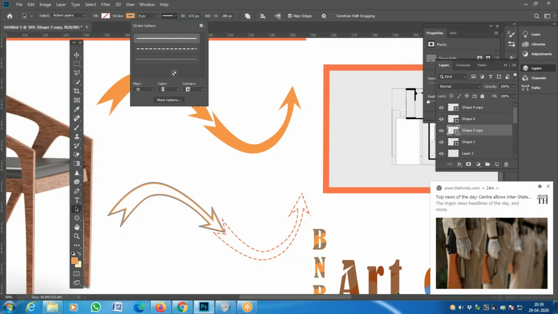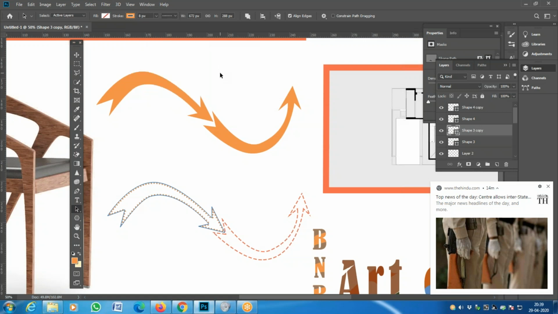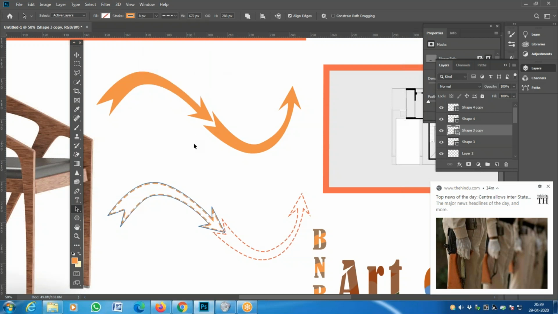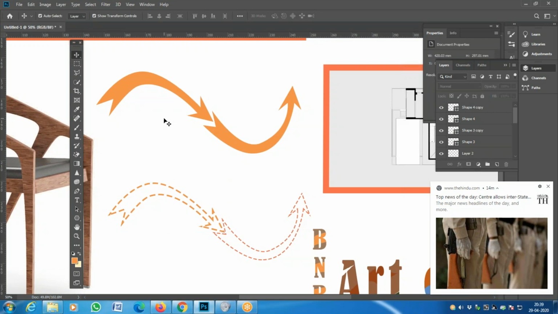Here I have these different types of lines, so this time I gave dotted lines. So these things can be done for shapes which you have already created also. It is not that you have to create a new shape for this. You can change things like this.